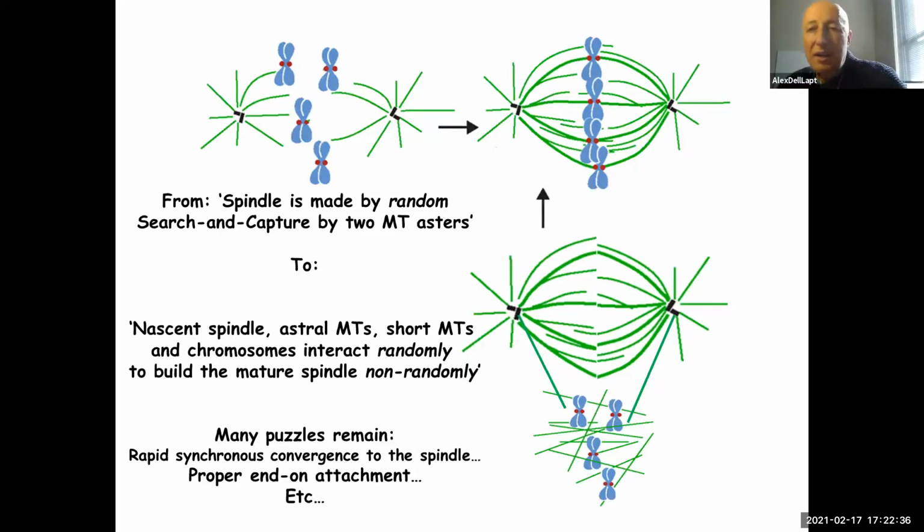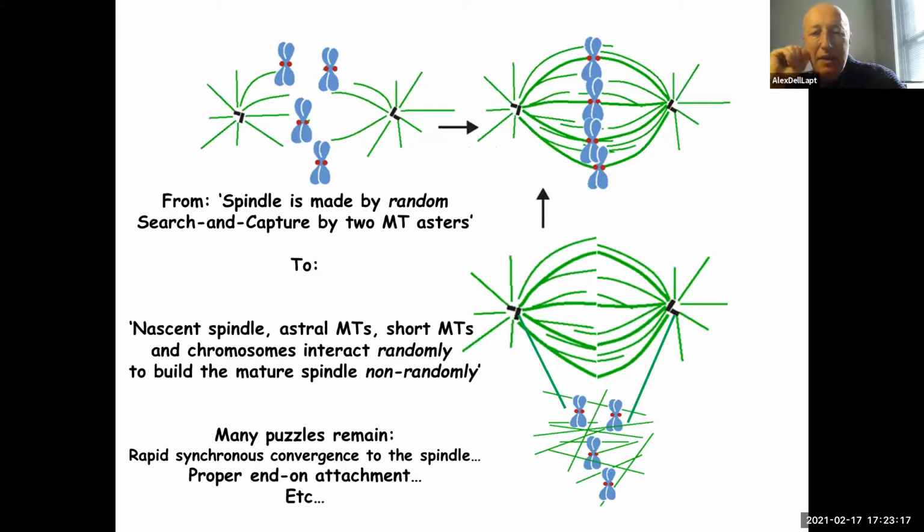And so, of course, many interesting puzzles remain. One is something I didn't talk about much. Remember, I mentioned this centripetal convergence of chromosomes to the spindle, right? So this is very rapid and relatively synchronous. And again, we are not sure yet how this is happening. In principle, we can address this problem with the same model that we already have. We didn't start yet, but I already anticipate some difficulties. So we're still missing some crucial things here.